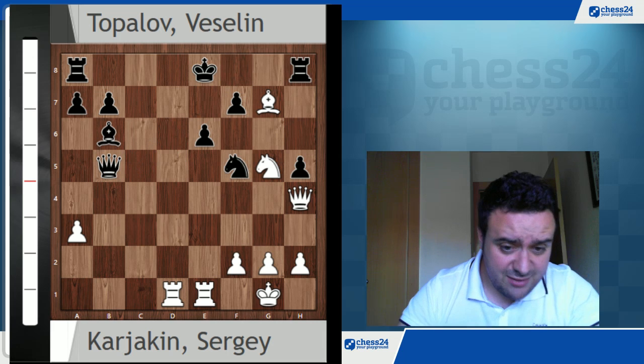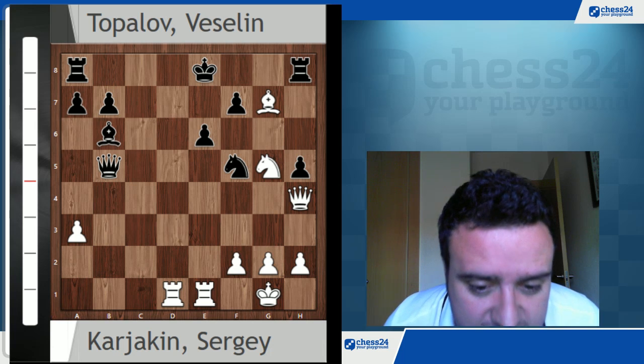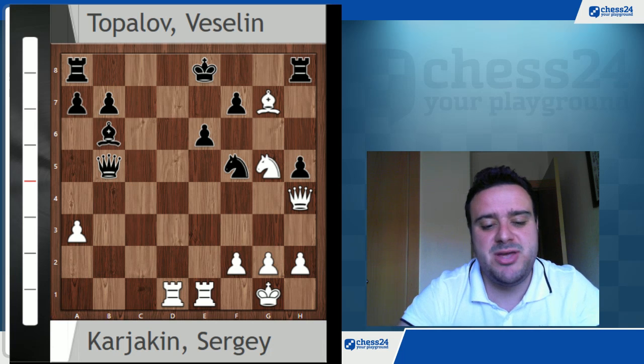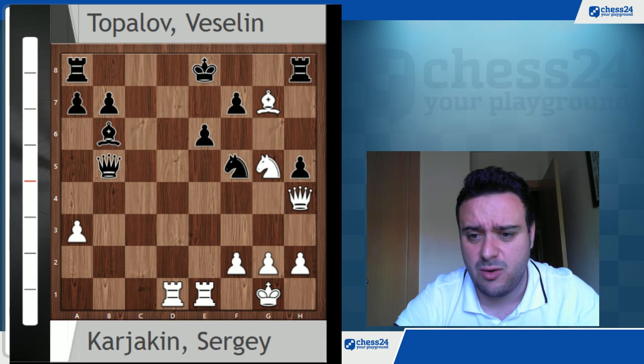But knight f5 was played. And then at this point, looks like white is in trouble, because there is a double attack to the queen on h4 and the bishop on g7, but then there is a beautiful combination by Sergei Karjakin, a beautiful move that probably you have seen already at home.